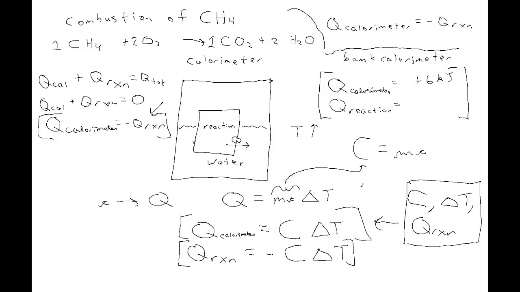So when I'm asking something like, what's the equation that relates Q calorimeter and Q reaction, I mean we want an equation like this with those two variables. Or then I asked you, how could we rewrite this equation so that it's in terms of Q reaction? Well, what we need to do then is substitute out this variable and replace it with Q reaction. But we can't just erase one symbol and replace it with the other symbol. We have to do it so that the equation is still true. So we have to remember that Q reaction is the negative of Q calorimeter. So that's an important skill.